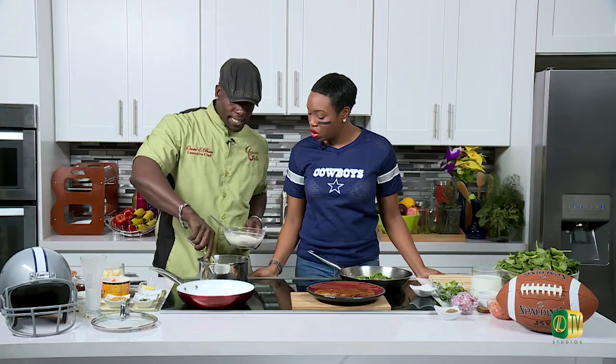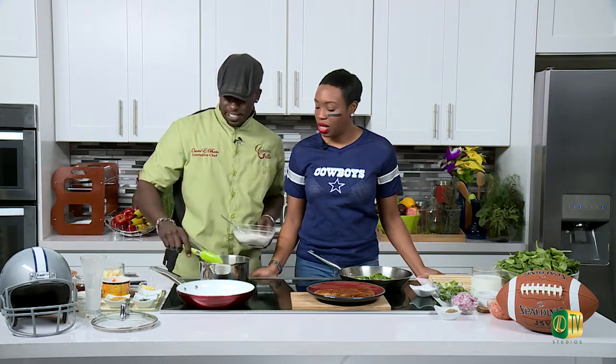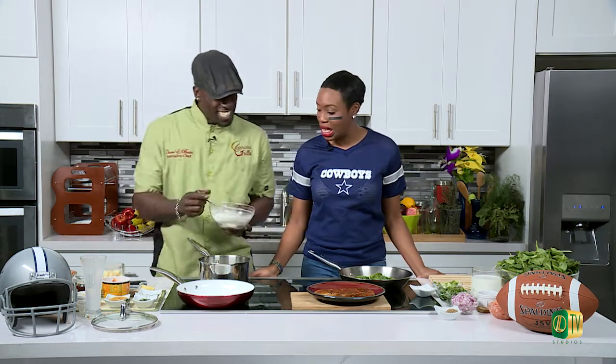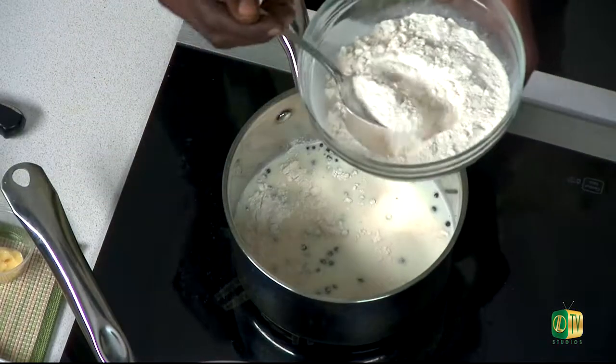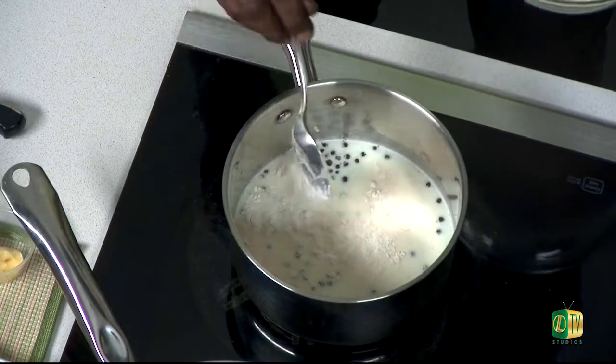So as you scoop on the inside, it picks up everything as you move it around. Okay, good. Definitely. All right, little tip for you there, guys. We're going to add a little bit of cassava flour. His special flour. Yes, my special flour. A little bit of cassava flour, that he doesn't want to tell me what's in it. Flour and some other goodness.